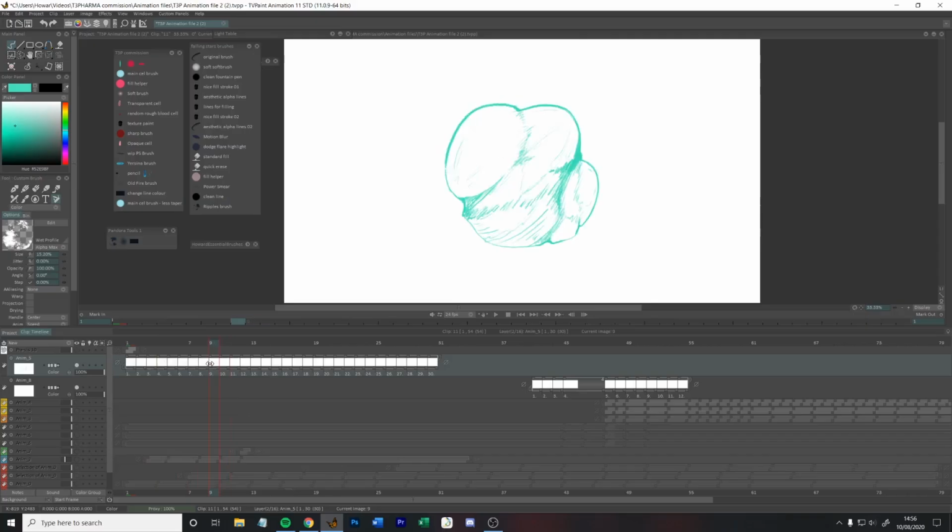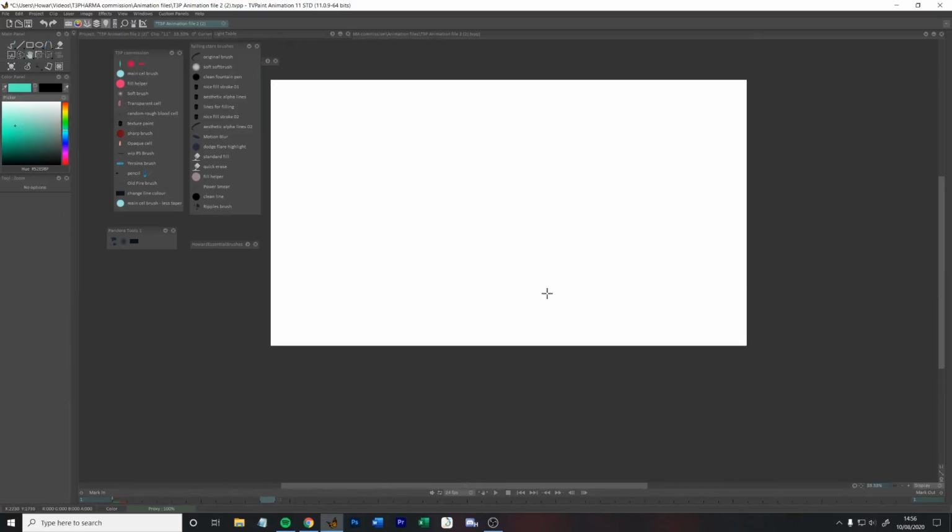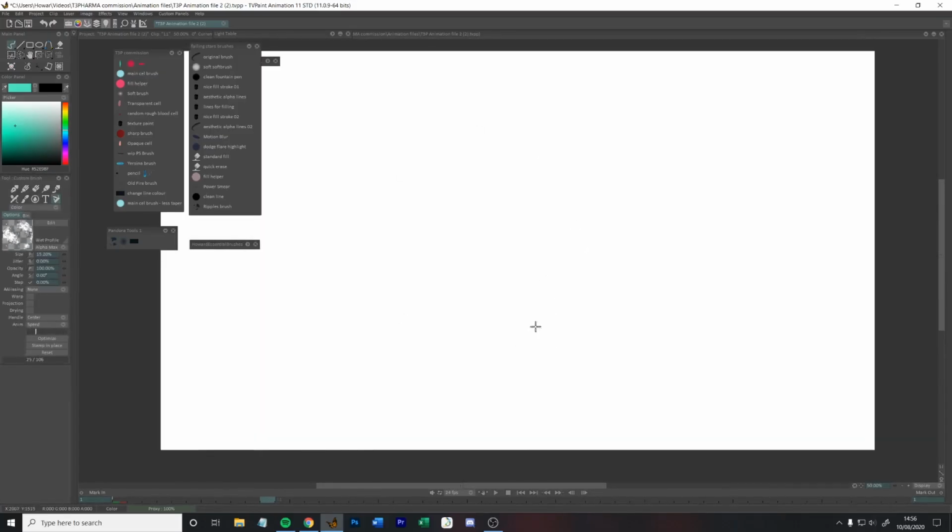So I'll just show you. The cool thing about animation software is it allows you to make a lot of drawings very quickly, because you can just arrange a bunch of blank keyframes like this that I have in the timeline. I'm going to minimize the timeline now, and I just walk through. I'll do one shape like this, and this is just kind of an instinctive shape. I will add a little bit of variation in my line and create a random shape like that, and then I just step onto the next one and I do another one, and this one will be different.